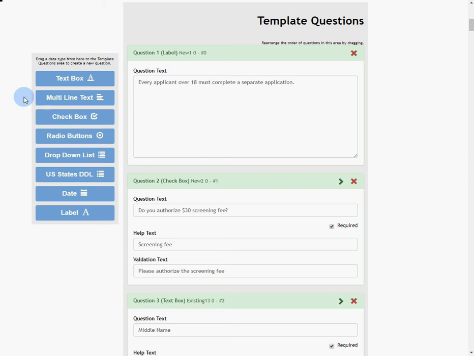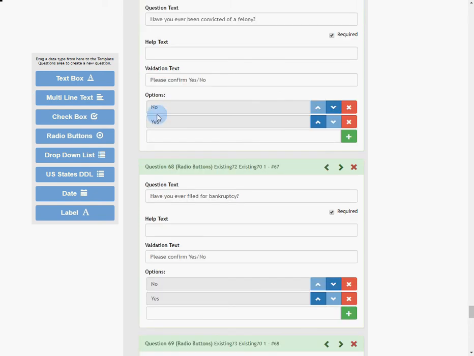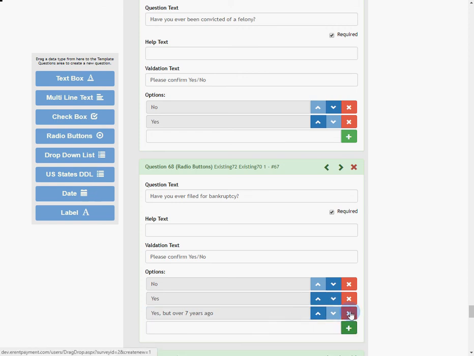We won't show you every single question on the standard default template, but we'll scroll to the bottom and show you some of the common radio buttons. Here you can see a couple of the radio button examples we include. To add additional options, you would enter the text here, for example, and this is just an example text, just so you can see how it works. Enter the text and we click the green button. To remove an entry, you click the red box. To change the order, you can use these blue arrows to move these up or move them down.